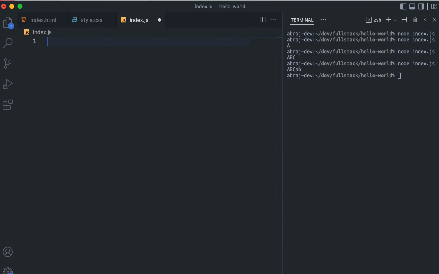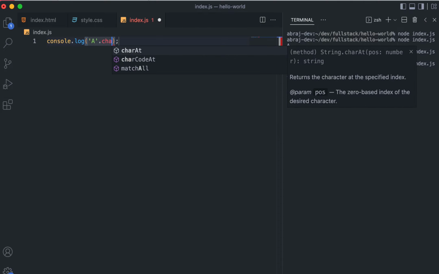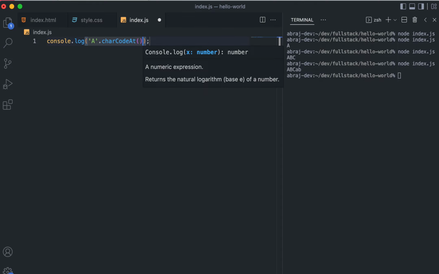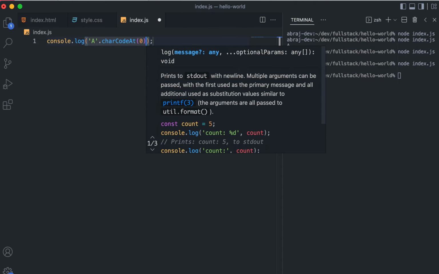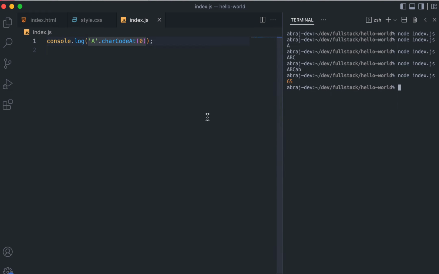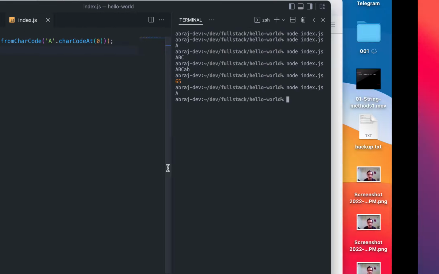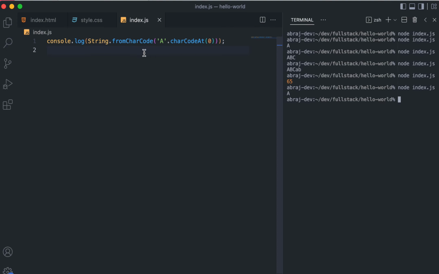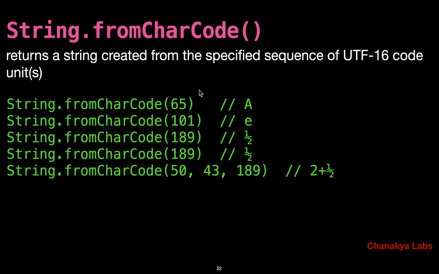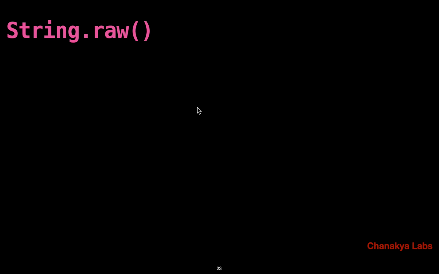And again, you can do something very, very simple. Let's say I'm trying to find a char code at, and this is a single thing, 0, right? Then I will get its value. And again, that doesn't make sense here, but I'm just showing you that with String.fromCharCode, you pass that char code here, right? Then you will again get back a. So this is just to show that it is the reverse of charCodeAt: fromCharCode. String.raw.